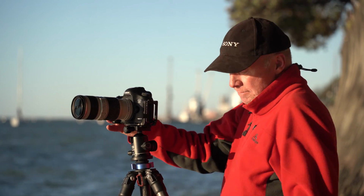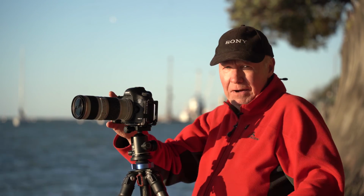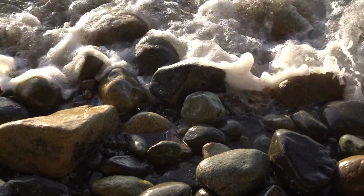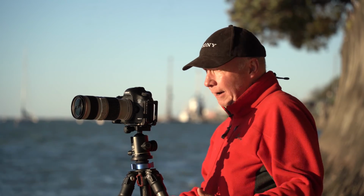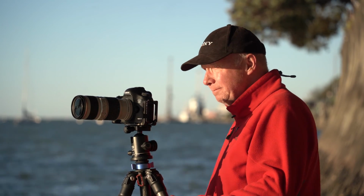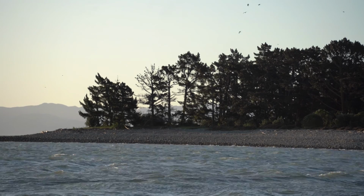Well, it's a waiting game. I'm waiting for the sun to crest the top of Five Shire Rock. Fingers crossed it'll happen before all this water comes in and floods me and I get wet feet. But them's the breaks. You've got to take a few risks sometimes in coastal photography. Wet feet isn't much of an issue really, as long as I don't lose any gear.